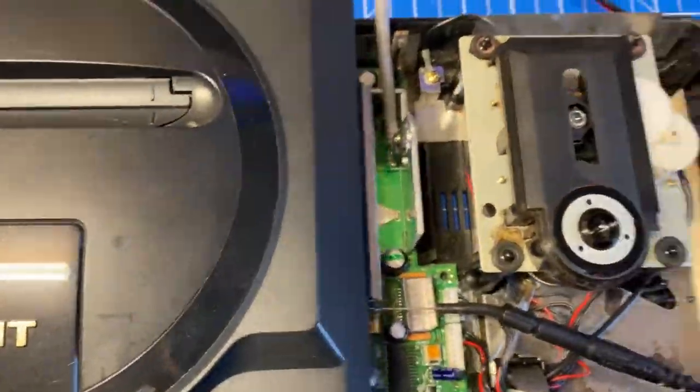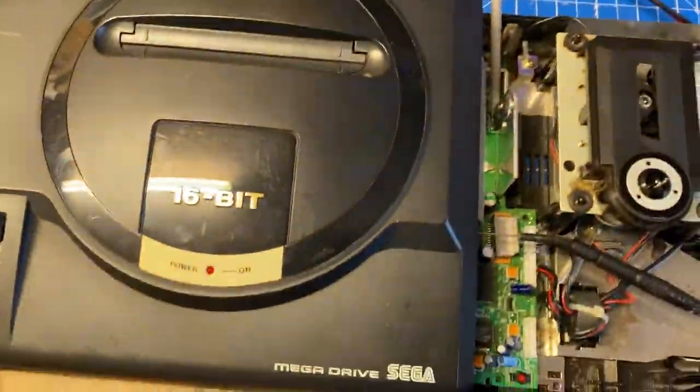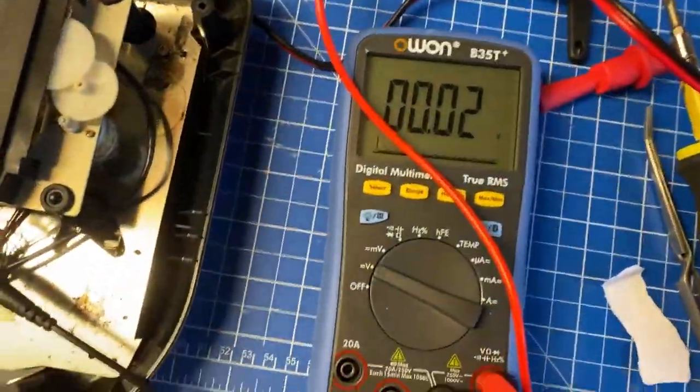So I thought I'd test it again without the CD connectors to see if it makes any difference, but no luck yet. In the end, I had to use a diagram and follow the power around the board. I found out eventually that there was a transistor, Q302, that had one pad come loose. You can see it here.